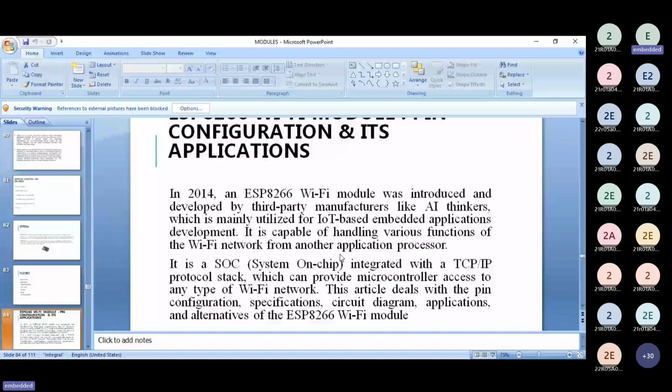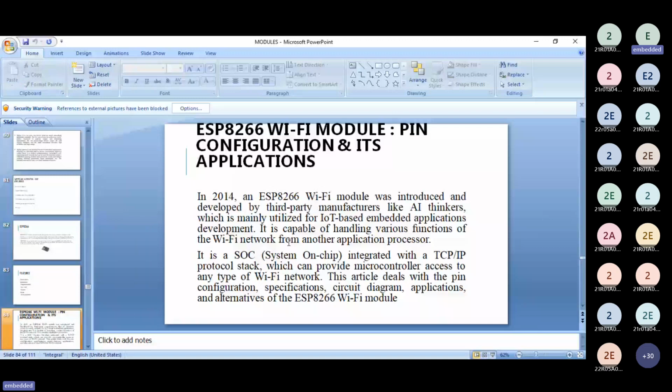So what is the ESP8266 Wi-Fi module in configuration of applications? In 2014, the ESP8266 Wi-Fi module was introduced and developed by third-party manufacturers like AI Thinker, which is mainly utilized for IoT-based embedded applications development. It is capable of handling various functions of the Wi-Fi network from another application processor.